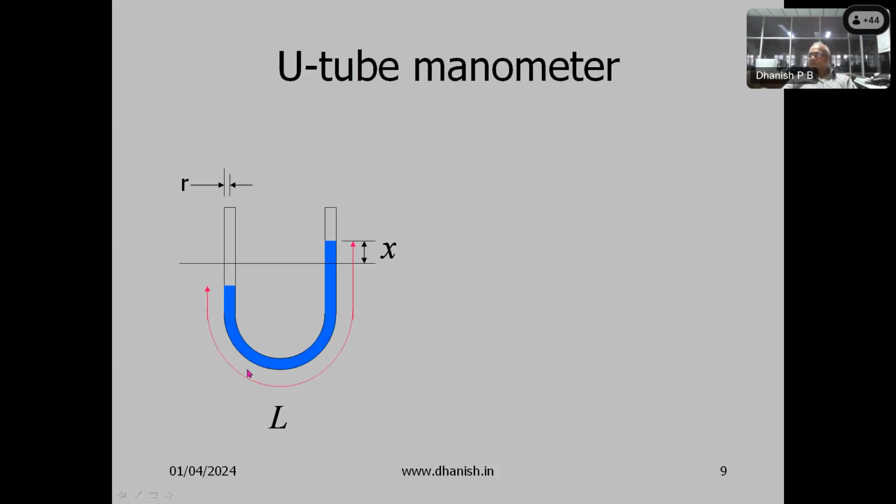The U-tube manometer can be represented as a mass of mercury in a U-tube. The tube has a radius of r. This mercury can go up and down. Suppose it has moved by a distance x from the equilibrium position, then the driving force towards the equilibrium position is given by the mass of this extra mercury column, which tries to drive it up.